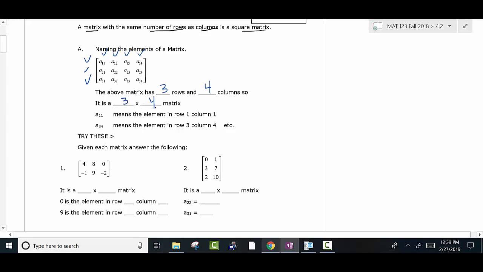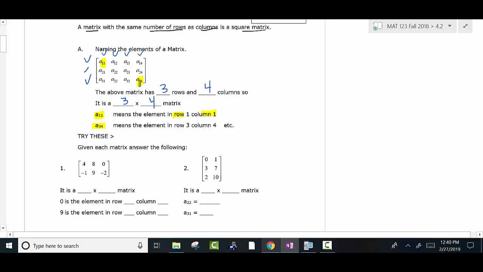The first thing the students have got to learn is how do you know what the size of a matrix is? It's just how many rows, how many columns. Now, if you look at this element, that's going to represent a number. When it says A11, that just means you're in row 1 and column 1. That's where that is located. The next one says A34. That means you're in row 3 and column 4.